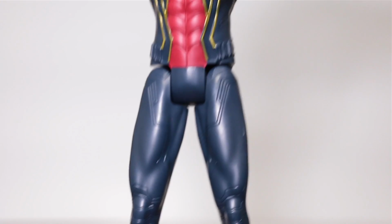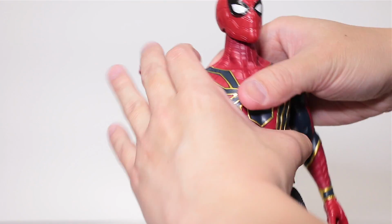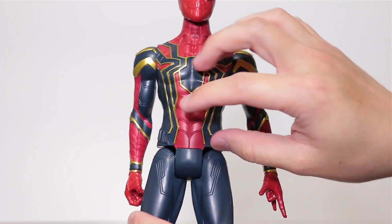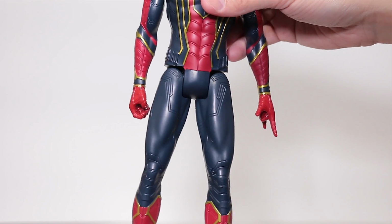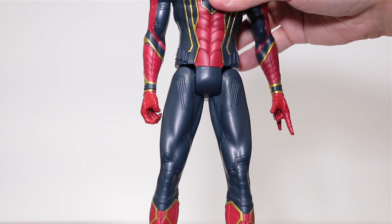That's something I did notice about this figure, is that the paint jobs you have to be careful of, because it had gold splatter everywhere, and then some of them had red splatter everywhere. I saw some that looked like it was just bleeding all over his legs because the red was so bad. So definitely take a look at it before you buy it if you can.